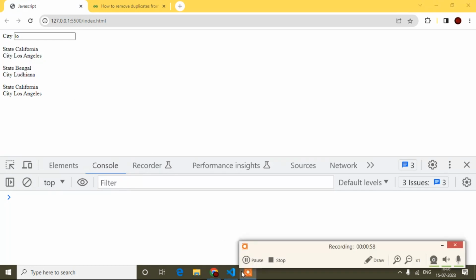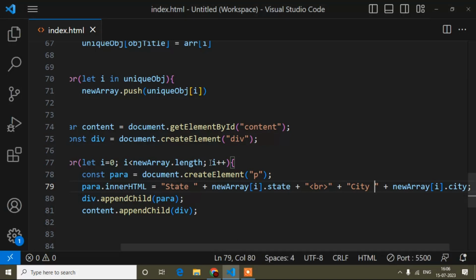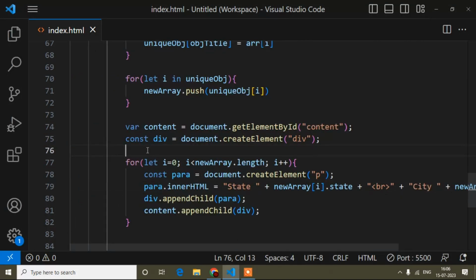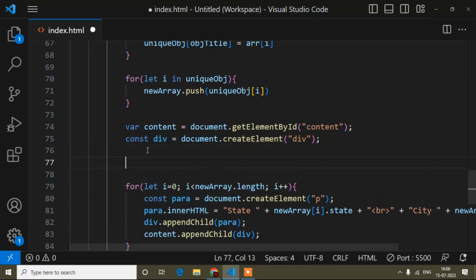So what I have to do, just before the for loop, is check if any div is already appended. In that case I will remove it first, then append whatever I need.